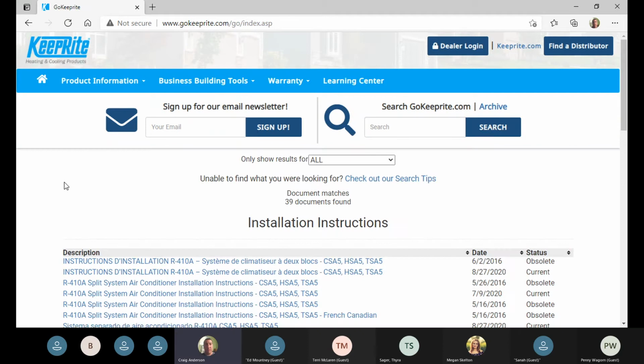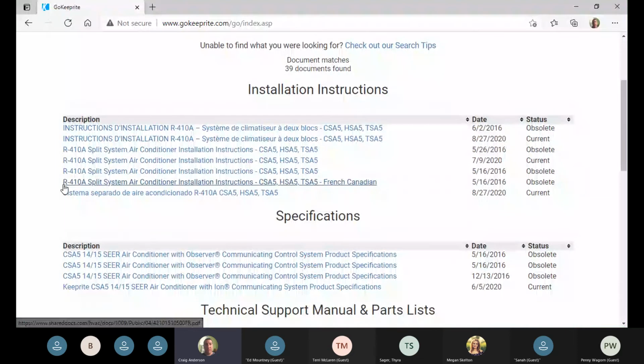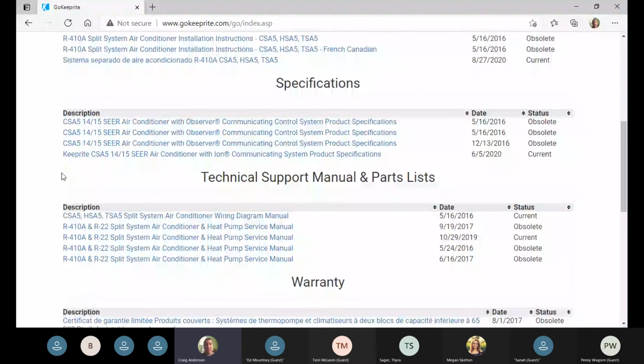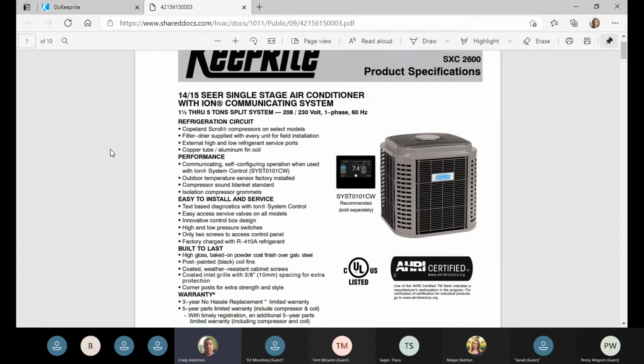it's going to bring us into the next screen where we can have installation instructions, technical specifications on the air conditioner, and then it has your technical service manuals and parts list. The technical service manuals are for your tech person, if he's not familiar with a unit before he goes out to the job site. He can go into this website, pull up the technical information, or if he wants to know the current spec sheets on that unit, we can load it up and it's going to come out. You can print it, you can just read it, you could save it. It'll give you all the information on that unit.